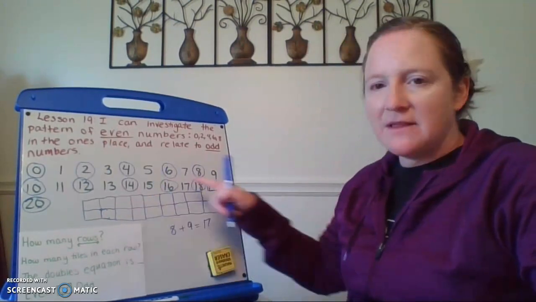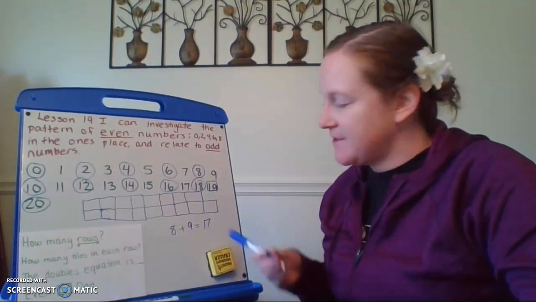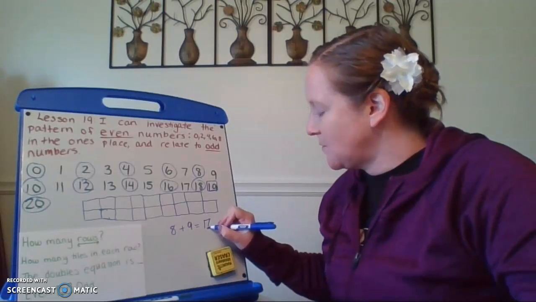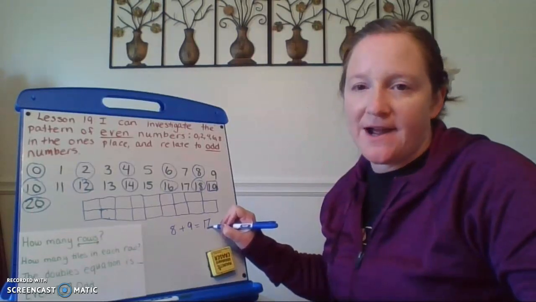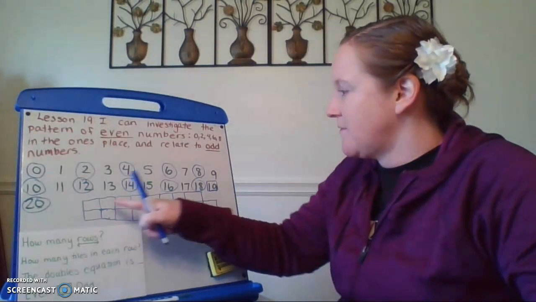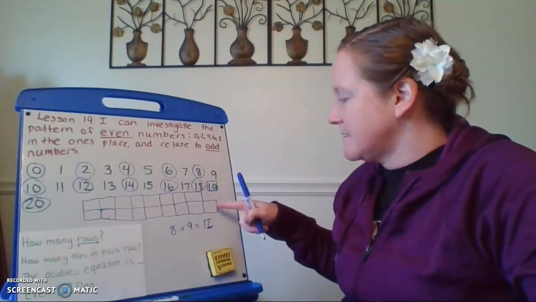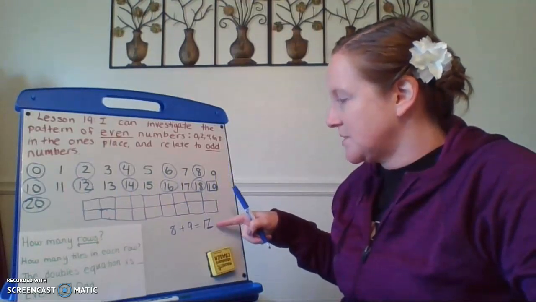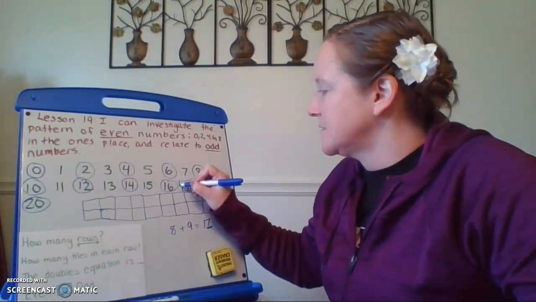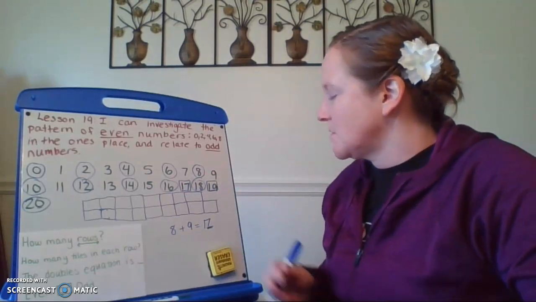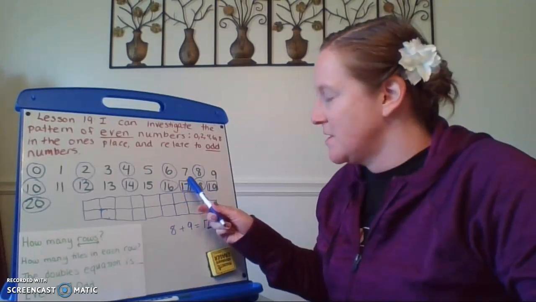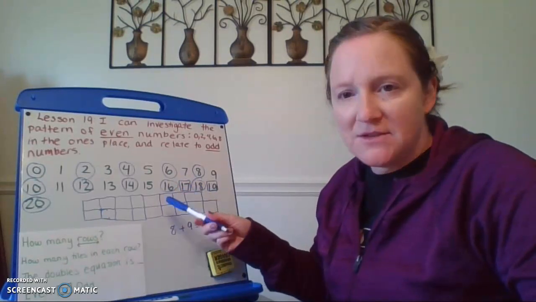Can we tell, again, by looking at my array picture, if this is even or odd? Is 17, looking at my ones place, even or odd? Odd. Again, look at the picture. You have 8 plus 9 equals 17, which is odd. All right. I'll put a box around that guy. So far, we have every other number now being an odd number. Just like before, every other number was even.